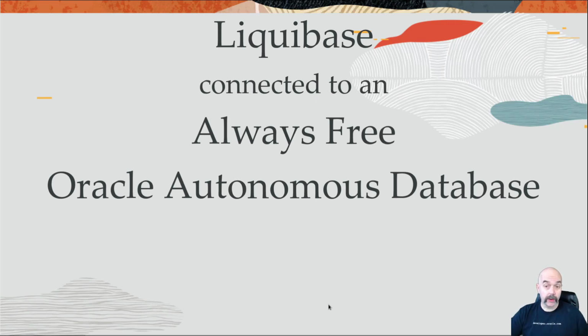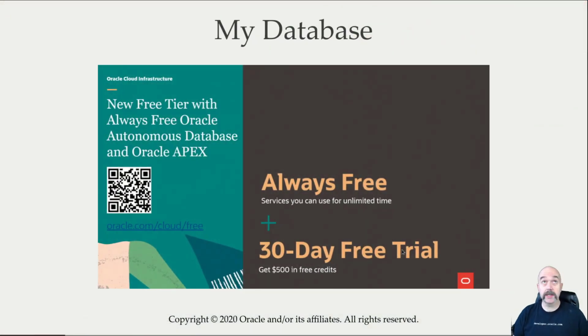This is just a quick demonstration on a couple different ways that you can connect Liquibase to your always free Oracle Autonomous database in the Oracle Cloud. Now these instructions, of course, will work with a regular Oracle Autonomous database, either transaction processing or data warehouse, either one, but I like the always free one because it's free.